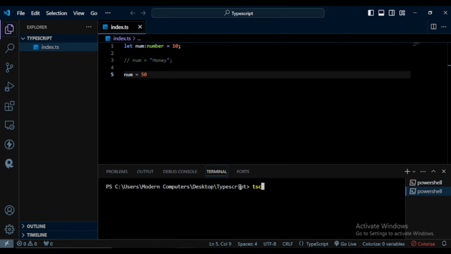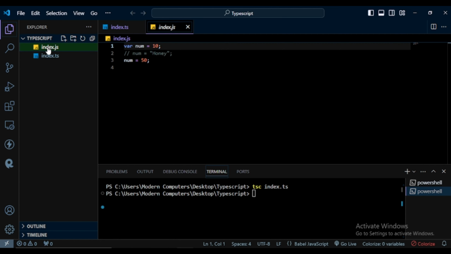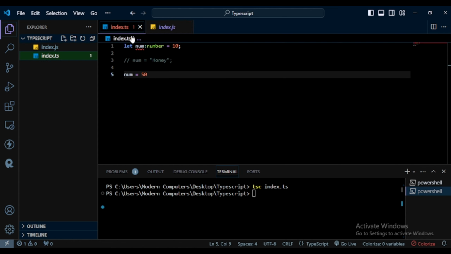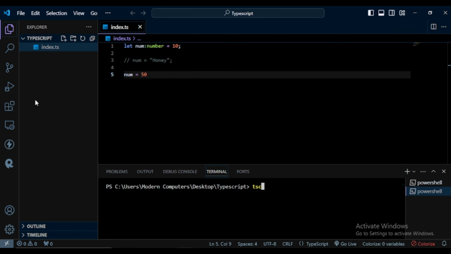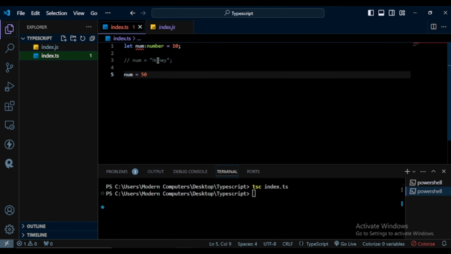But in the second condition, when you have multiple files but you want to convert only a single file into a JavaScript file, you simply write tsc, give a space, and next write a file name like index.ts and press enter. And here you can see it converts the TypeScript file into an index.js file. Okay, so like that you convert this, and that's it. You have successfully set up a TypeScript project, written your first TypeScript code, and compiled it to JavaScript.